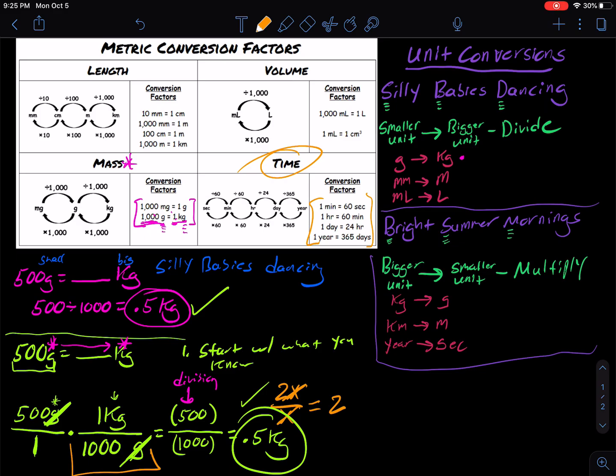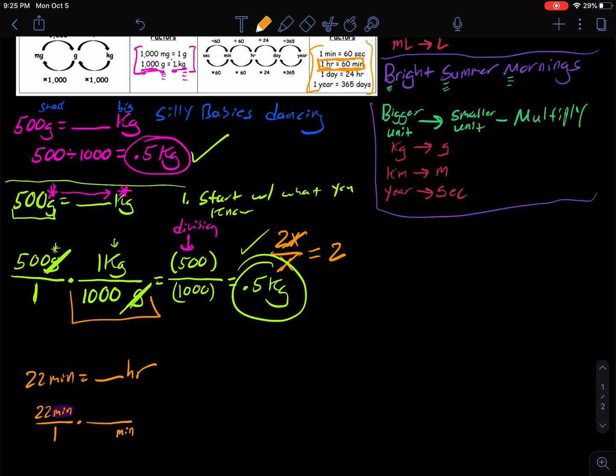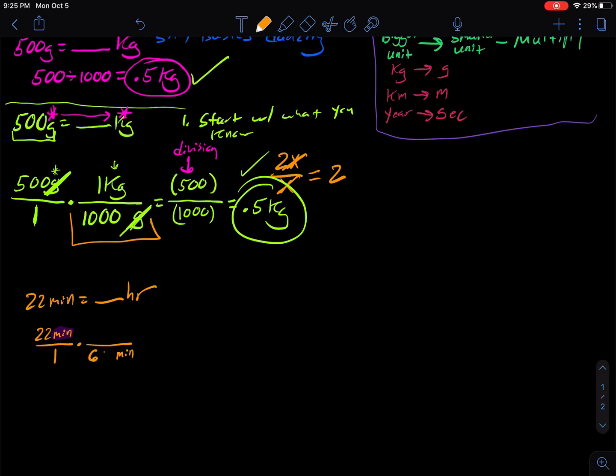In any of these, can we go straight from minutes to hours? Yes, right here is where we can do that. 1 hour equals 60 minutes. So the 60 goes with the minute and the 1 goes with the hour. So you get 60 minutes equals 1 hour. And this is why I say if there's a minutes here in the numerator, always put the minutes in the denominator immediately. That way you know exactly that they cancel for one, but two, you know exactly where the conversion factor goes. So the minutes cancel, and we're left with hours.